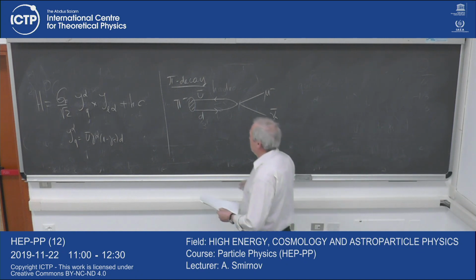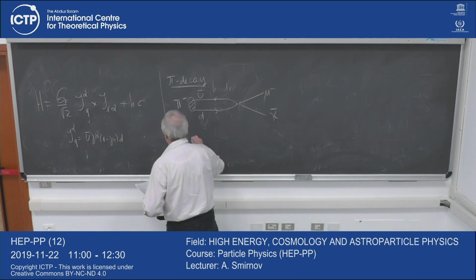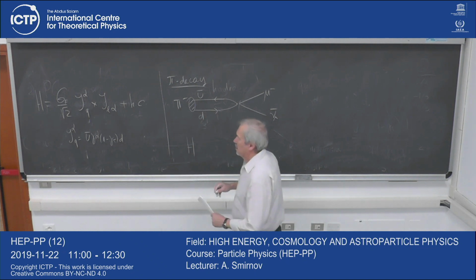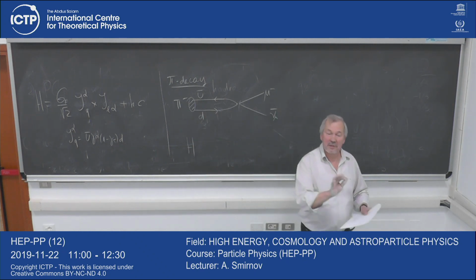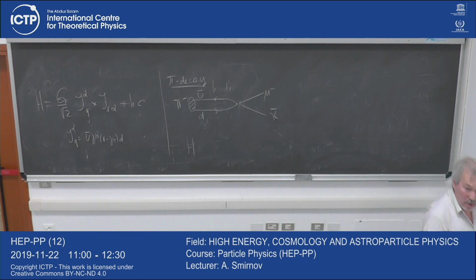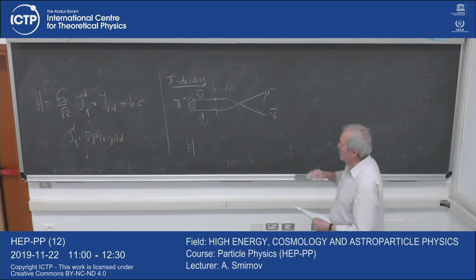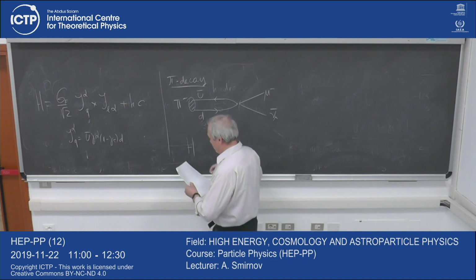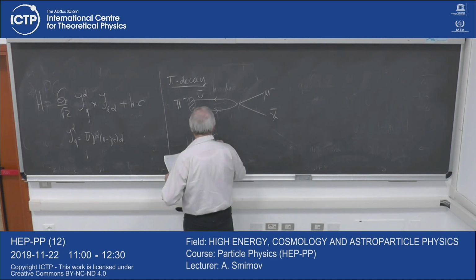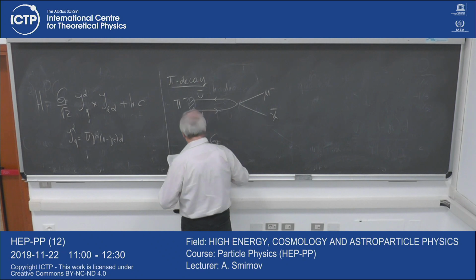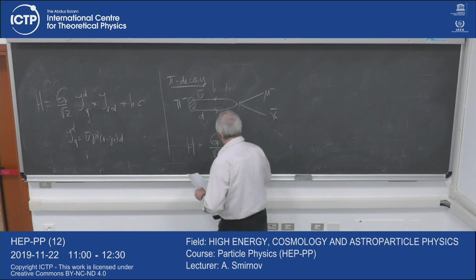Now, as I said already before, the total Hamiltonian of the system is actually the sum of all these separate pieces we introduced for different processes. Of course, we shouldn't make a double counting. We should not introduce the same current which is responsible for pion and beta decay twice. And therefore, the total Hamiltonian, which includes pion decay and also beta decays, will be G_F over square root of 2, and let me put here D.